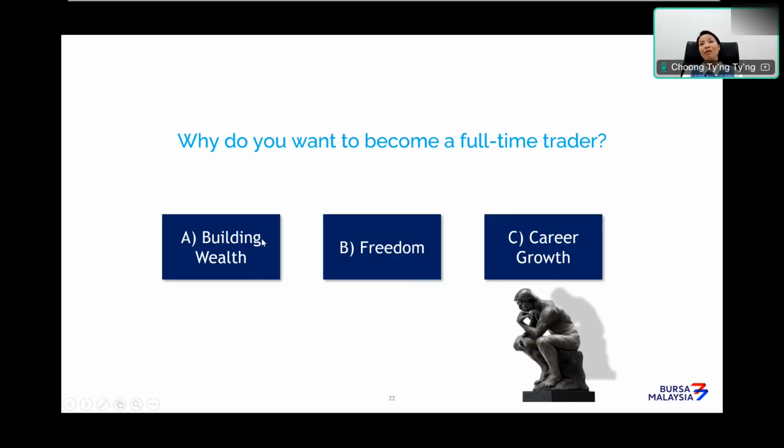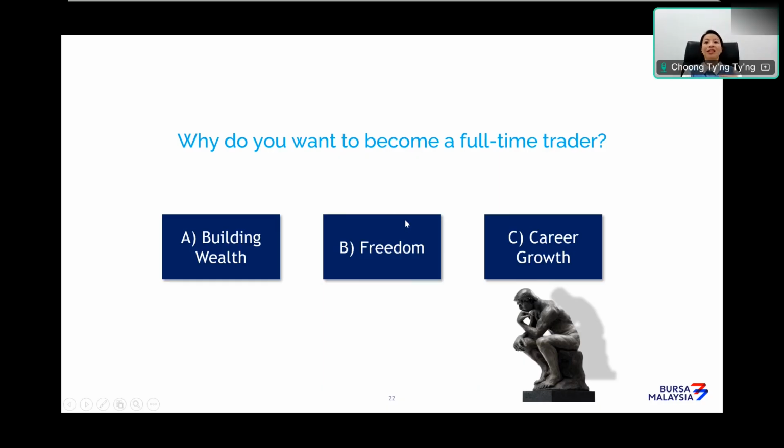Because at the end of the day, many of us just want more money. Am I correct? Definitely. We are in this industry, and we need to admit that money might be something that we really prioritize. So when it comes to money, you can generate it through a lot of methods. It doesn't mean that you must become a full-time trader. That's why for this particular topic, I'm going to give you some other options for you to rethink about it.